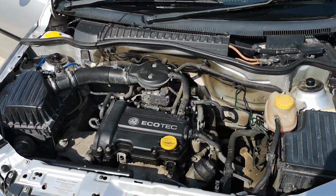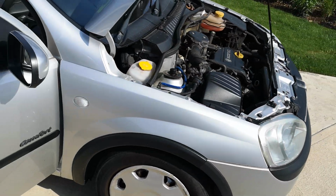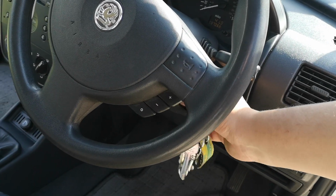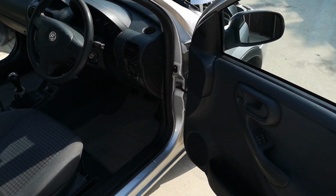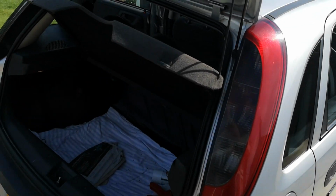I know it's a bit of a cheat because £50, I think I'm paying Mum for the petrol that's in the tank, and it doesn't really count when you're buying it from family, does it? But overall, I think quite a good little car, good little buy. We'll shut the doors and we'll have a look at this paintwork then and talk about future plans.